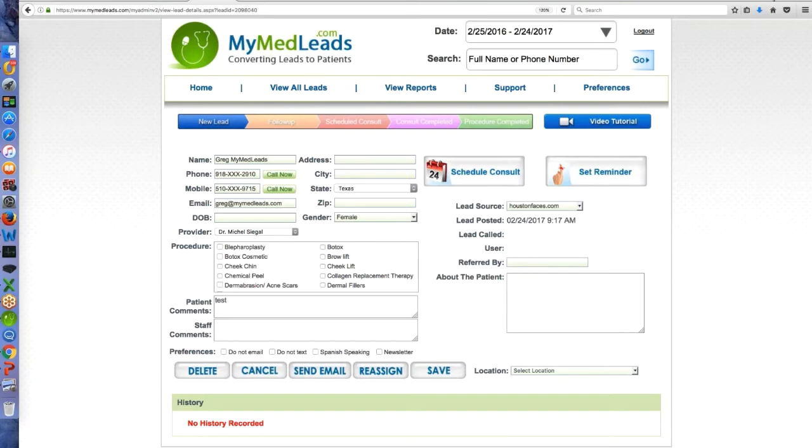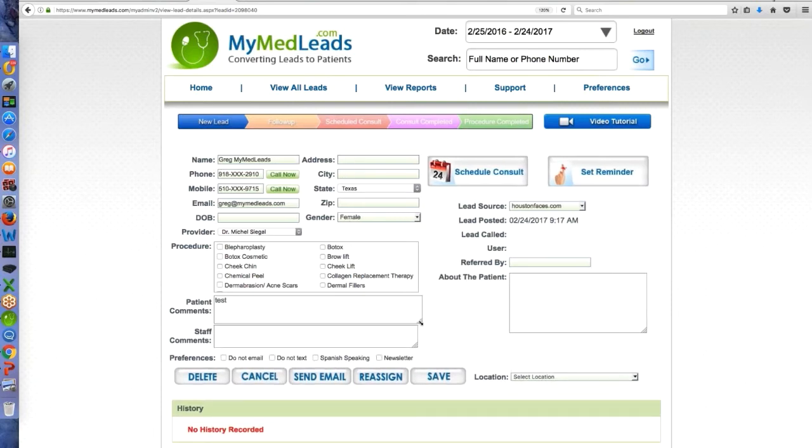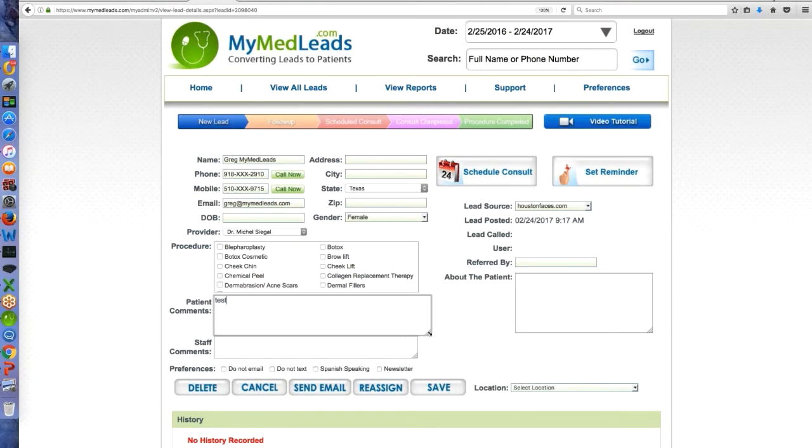It has the different fields that you can fill in, specifically contact information. Any patient comments is in the patient comments box. So if I was to get notified, let's say from the system that I have a new lead, I log in, I actually log into this page. The first thing I would do is look into the patient comments and see if anything is asked specifically, or any questions or comments that they have, so that if I do talk to them, I know exactly what they're looking for and any answers I can have for them ready.